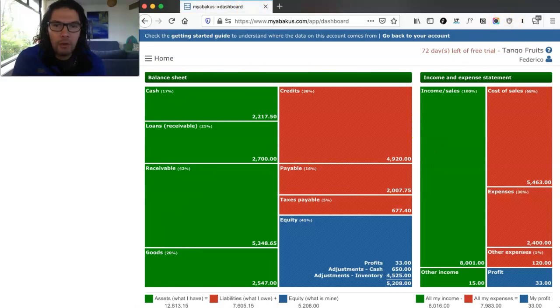So basically with the demo company, you can see how the software looks with data and understand how it's organized. That's useful, but not enough to fully understand how it works and what you can do with it. That's why we created the Getting Started guide. So let's check it out.